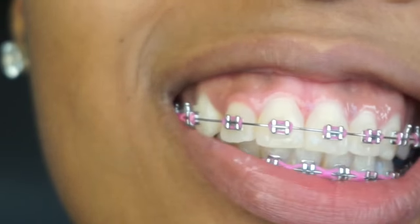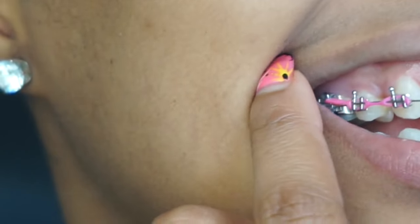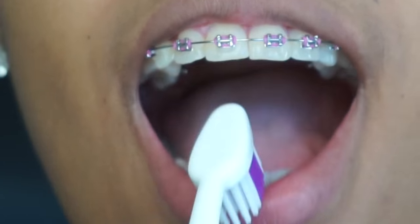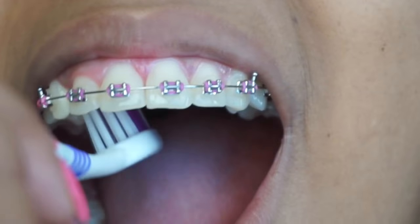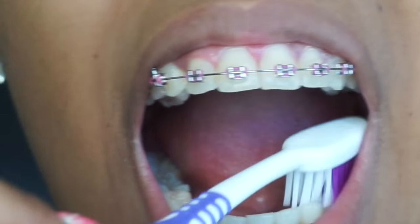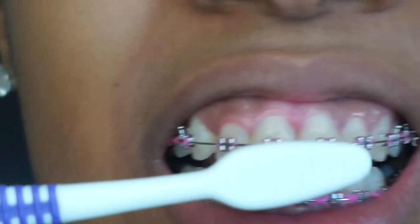And y'all, to be honest, my gums used to be so dark. Like, you see how this is? It used to be dark all up here. But, you know, I'm learning how to brush. When you brush your gums, it makes them pink. So just brush it, brush it, brush it. Of course, you do your tongue and all that other stuff. So then I just do it all over again until I feel as though my teeth are clean.